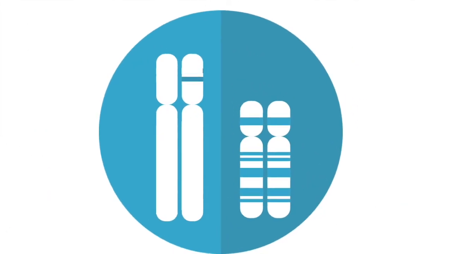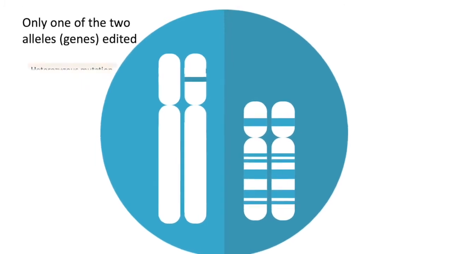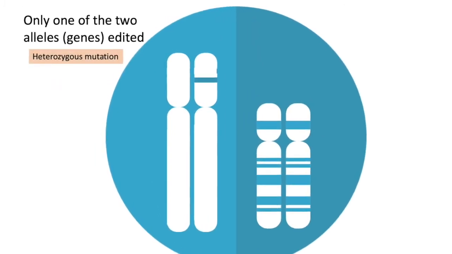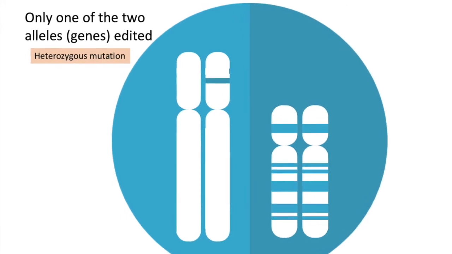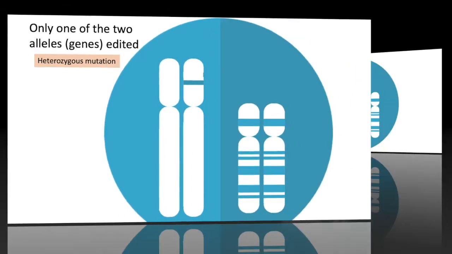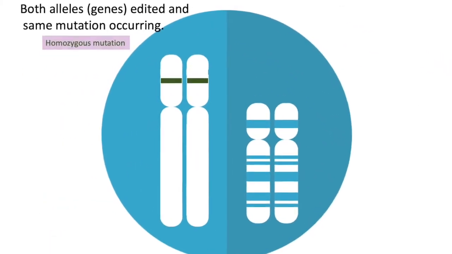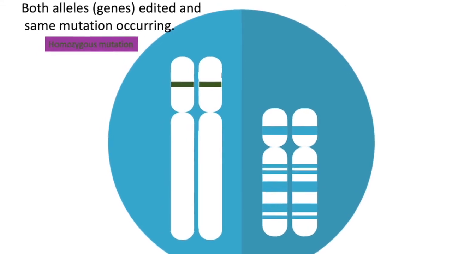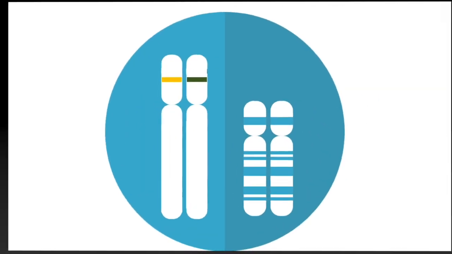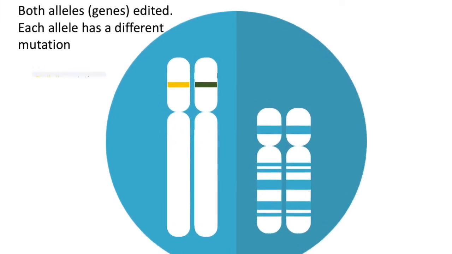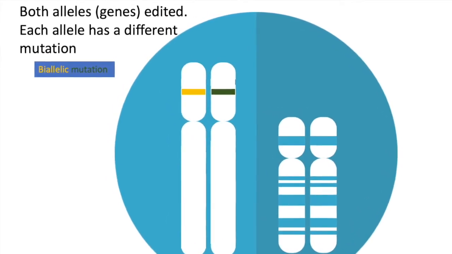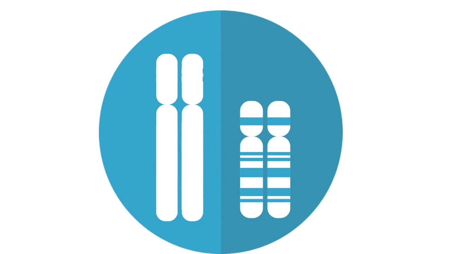So in targeting any gene of a diploid organism, there are four possible outcomes. You may have only one of the alleles being edited, or you may have both alleles edited with the same mutation, or you may have both alleles edited but each allele has a different mutation, or you may not have an edit at all if Cas9 was not able to be guided by the guard RNA and do the edits.